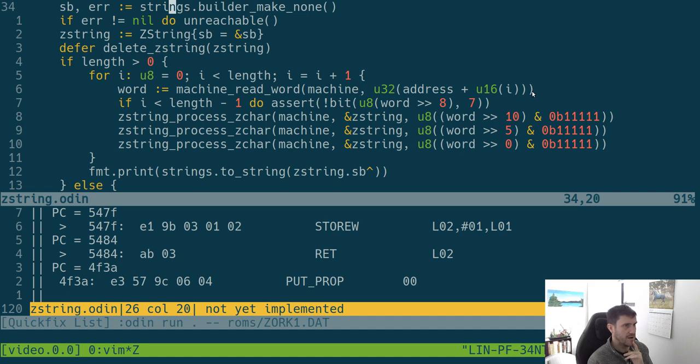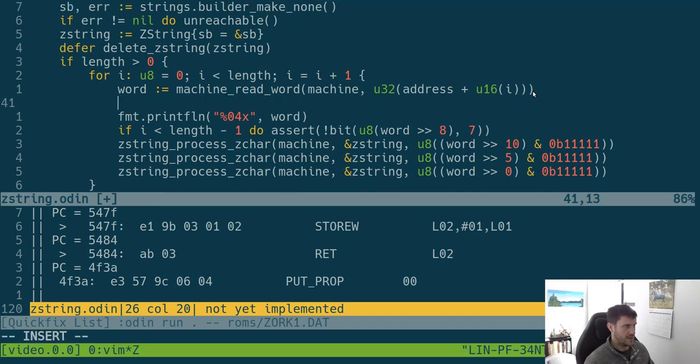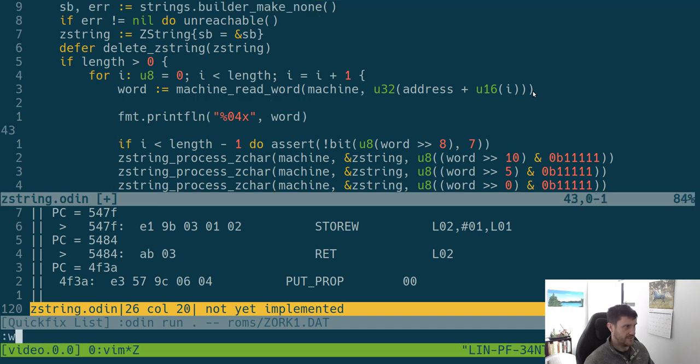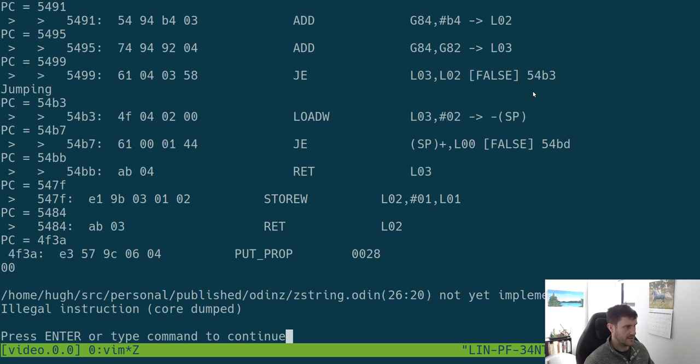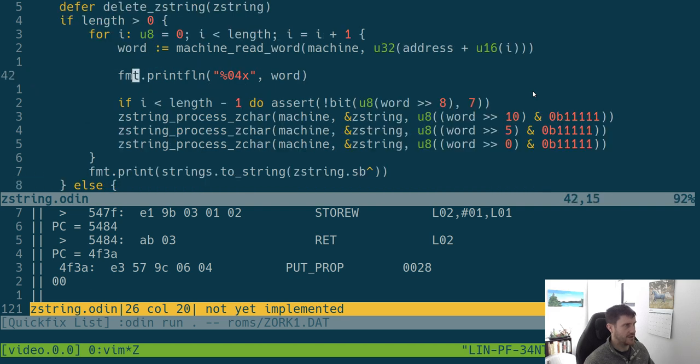So I guess what I would want to do is format dot print f line for x and do this word. And I think because that's kind of surrounding stuff. Actually, I kind of want this to just be what 16b.